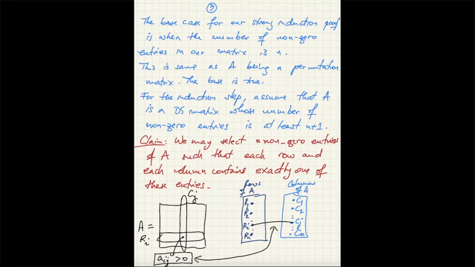Okay. So any matrix, but in this case it's a square matrix. So this square matrix A with n rows and n columns can give us a bipartite graph with partite sets each of size n, one partite set corresponding to the rows and one partite set corresponding to the columns, such that there is an edge between row i and column j if and only if the entry in the position ij of the matrix is positive.